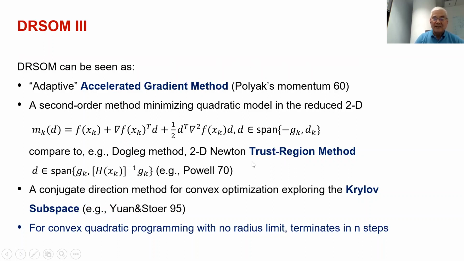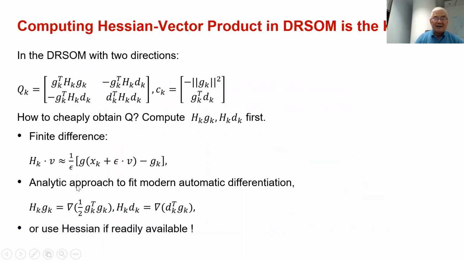Second, the momentum-like trust region or subspace method: for convex problems without the trust region, you basically reduce to conjugate gradient. Also, when you construct this 2 by 2 matrix for the two-dimensional alpha optimization problem, you only need H_k times g_k. So you don't need to know H_k itself. For example, you can use approximation, or you can use automatic differentiation. So basically this method tells you that you don't need to know H_k, you only need to be able to compute H_k times a vector.